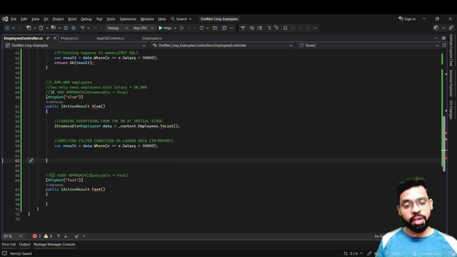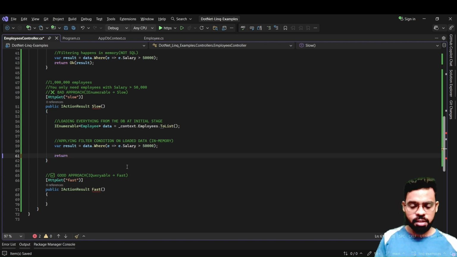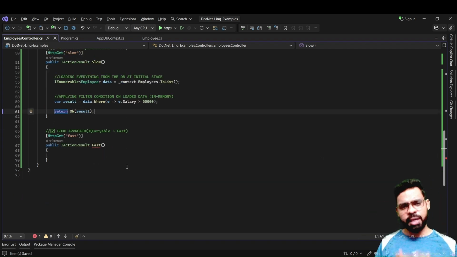Then we return the result. So we are loading the complete 1 lakh, 10 lakh, or 1 million records in memory, and then applying the filter condition.